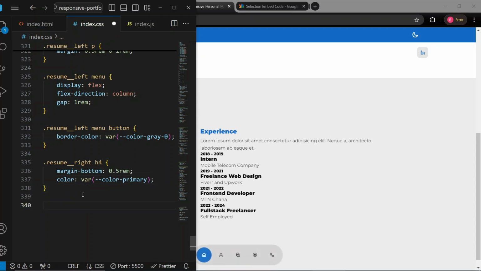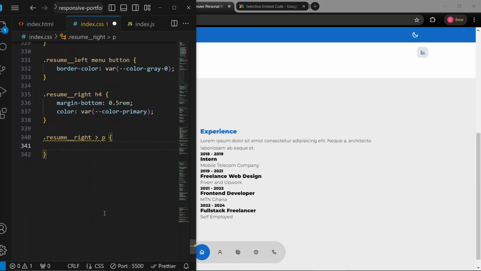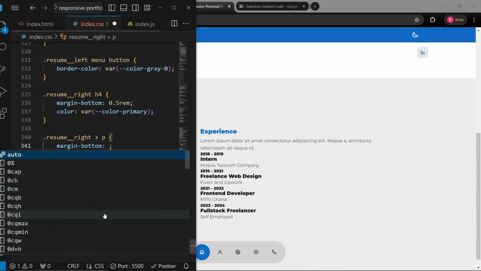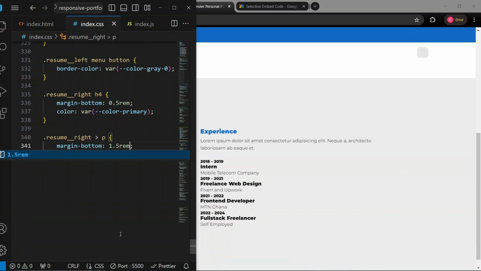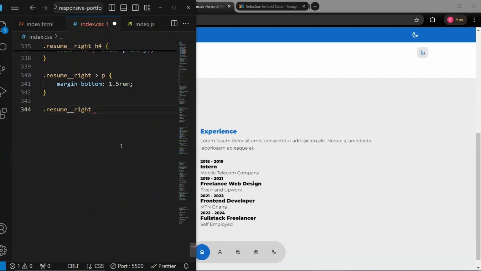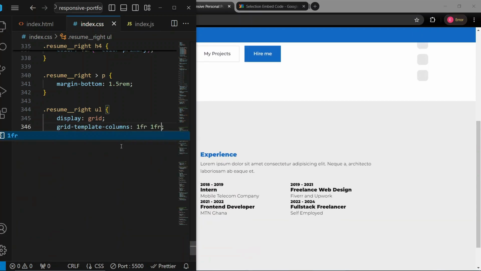Let's target the paragraph, or the direct paragraph inside of it. This right here. I'm going to give that a margin bottom of 1.5rem. I'll target the unordered list and display that to be grid. The grid template columns is going to be 1fr 1fr. So 50-50 and a gap of 1rem.